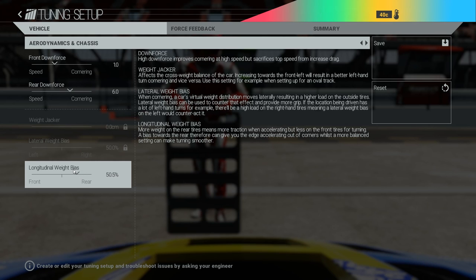Okay, weight bias. In the past, I reduced it to the rear to get better traction on acceleration. However, I don't do this anymore. I don't want to disturb the weight bias of the car, which is quite nice. As I said, it is 50-50 or near 50-50. So I'm just leaving it at the default value. You can play around with that. You can definitely feel the changes. I don't recommend to put it to the front, however, because that might just be too much for the front tires. Too much weight on the front tires. It helps you with a turn-in, better turn-in, or less understeer. However, it might also be too much weight and the tires might just give up after all.